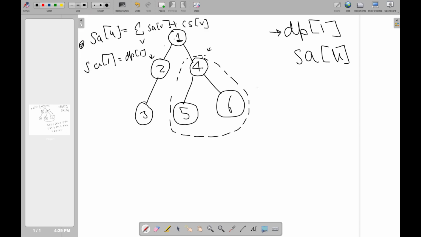In this case, however, we can see that from DPU, let's say these are V1, V2, we can calculate V1 and V2, only its children. So the order of evaluation is the same as DFS order. Now we had the answer for U. Now let's say we reroute at V1. So what happens? What will DP V1 become? Obviously whatever was the sub answer here, that much would remain the same, because 3 would still contribute that much, 2 will still contribute that much, which is 1 and 0. But the contribution of this subtree will get added, right? Sorry, this one.